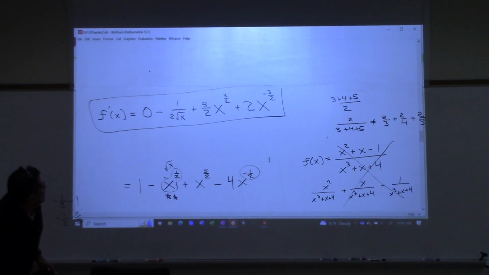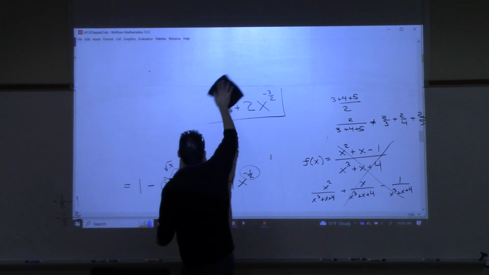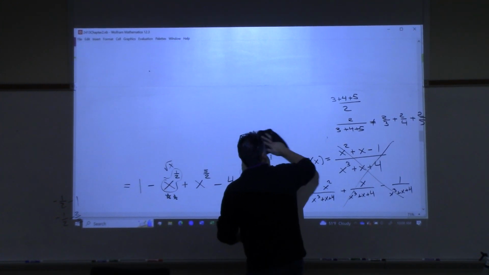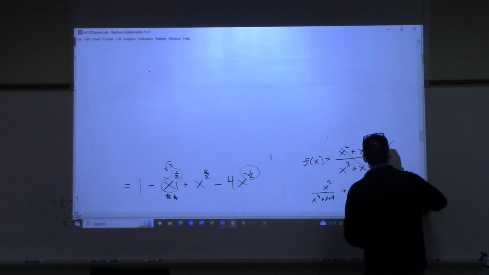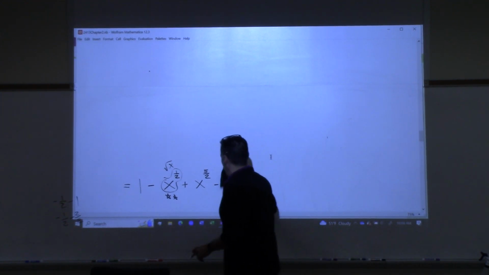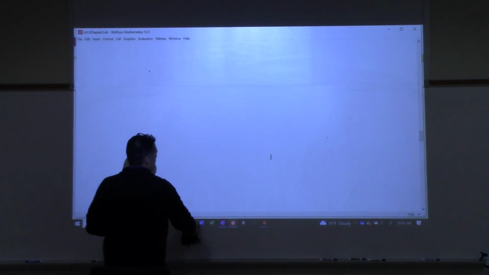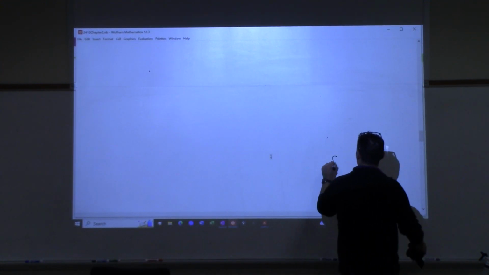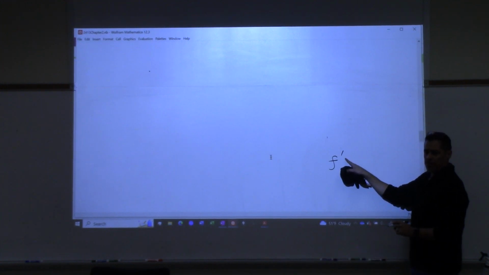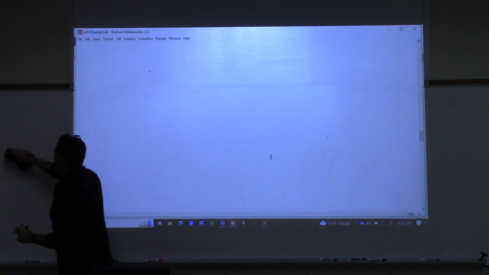I'm going to go on to the next. It's not a rule, it's just a fact. Right now, we can take the derivative of x to powers, right? I'm going to recap everything over here on the side. You know how I've been using this notation, f with the little prime mark, right? That meant derivative. Okay, watch how I do this over here. I'm just going to recap what we've done.